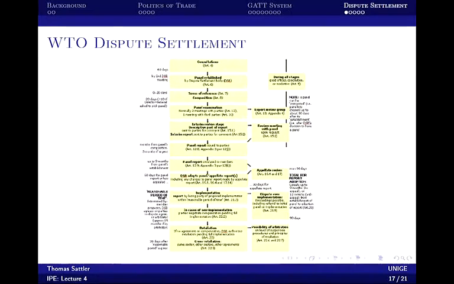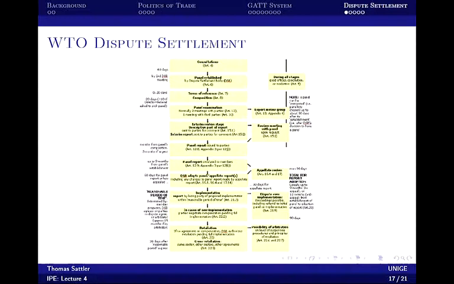And then the dispute settlement body, all the countries, adopt this report. Then the EU can appeal, then there will be another round, that's called the appellate review, and then there will be a final report. Now the EU has to change the policy. So this is the implementation phase. There is the report by the losing party of proposed implementation within a reasonable period of time. So the EU now needs to report what it does to change its behavior.